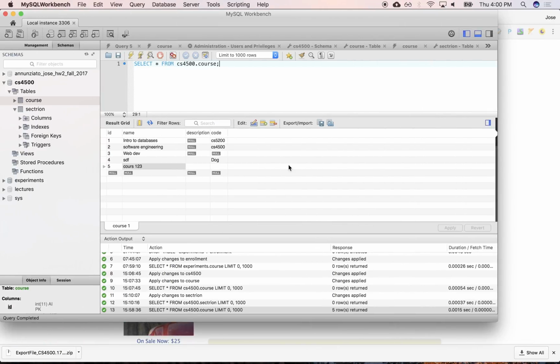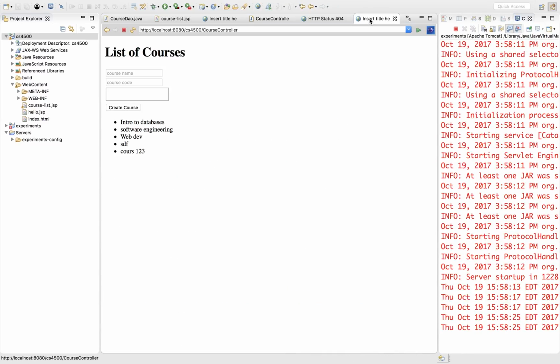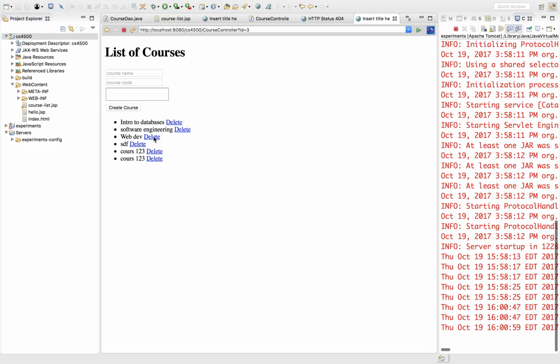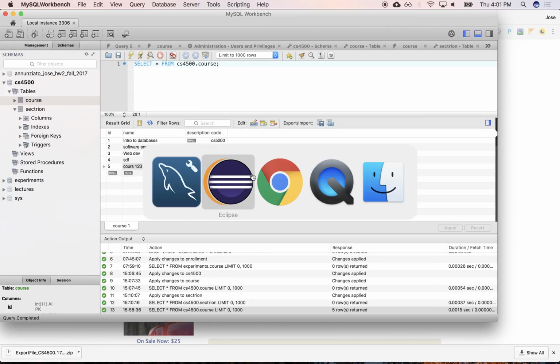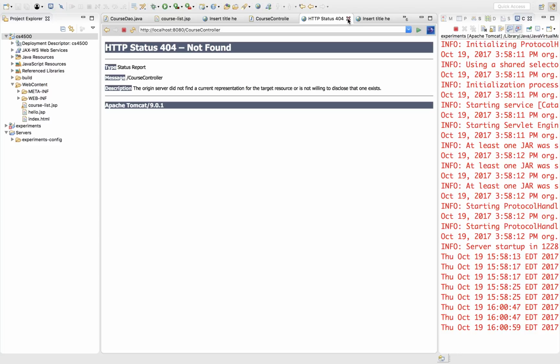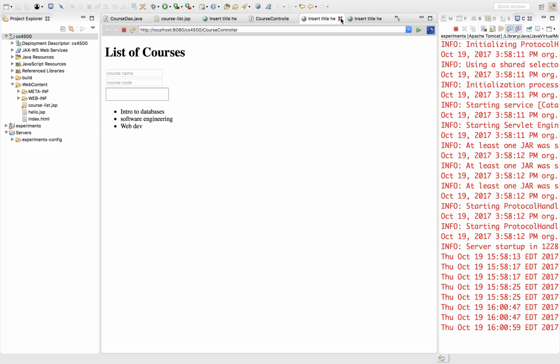Okay, so if we re-render this, right? If we hover over the delete, you'll notice that the ID is encoded in the URL. So they're all there. Right now, nothing happens. If I click on it, it just comes back and displays the list again. So instead, what we need to do is add maybe additional encoding to tell it what we want to do with that ID. Right?